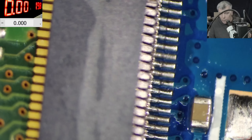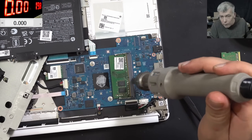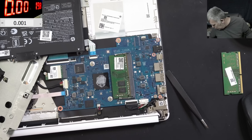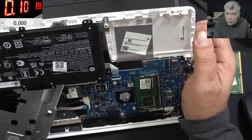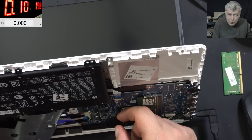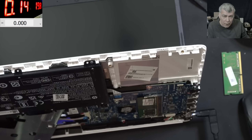Do you think it can be a RAM slot issue? Let me check the color on the pins here. Plug in the charger. Press the power button - 140 milliamps, we didn't have this before. 100 milliamps. Actually it's on, it's not shutting down anymore. It's constant at around 140 milliamps.